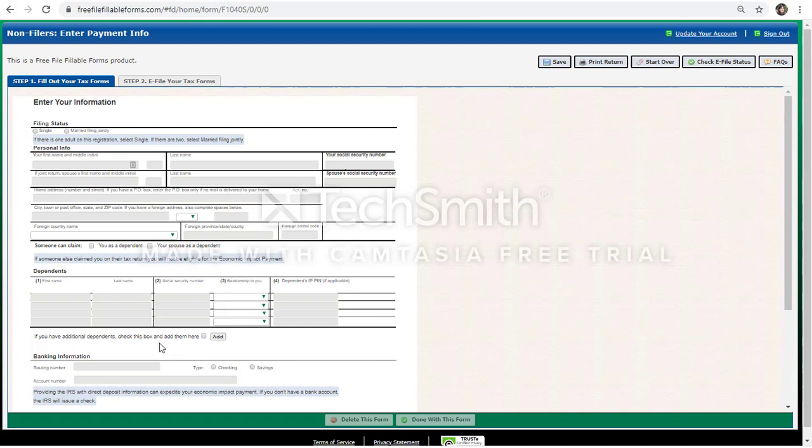Then if you have dependents who have U.S. Social Security numbers, you can include them here. If you have more than 4, you can click here. This, again, is only relevant for dependents with social security numbers, and there's really no point in including anybody who was over the age of 17 because they're not going to get it. If they're borderline, go ahead and put them in and see what happens if you're not really sure what year it applies to.